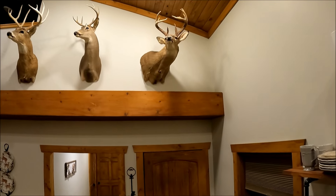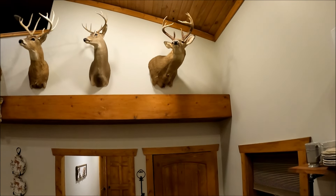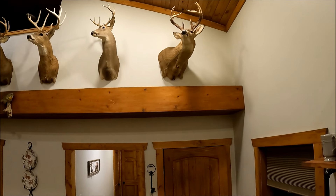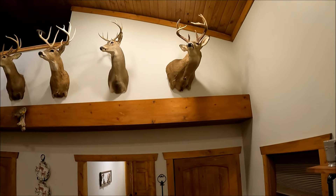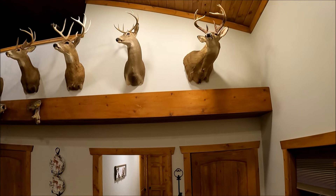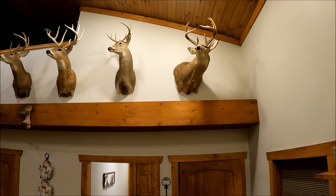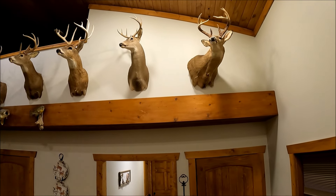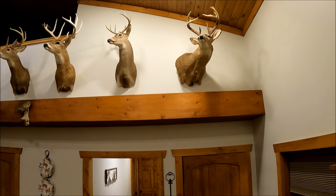All right y'all, if we can get serious now - are y'all ready? Because it's gonna get real serious. We're gonna start right here. Look at that base! All these deer, plus some elk and some mule deer - all public land. Well, 90% of them are public land, especially all the big ones. A variety of weapons from regular bow to crossbow to shotgun and some straight-wall cartridge weapons.